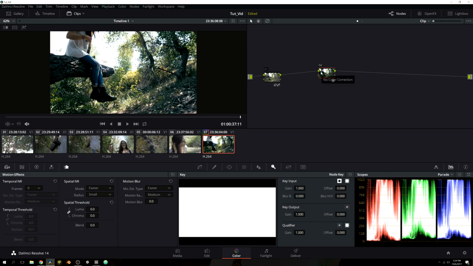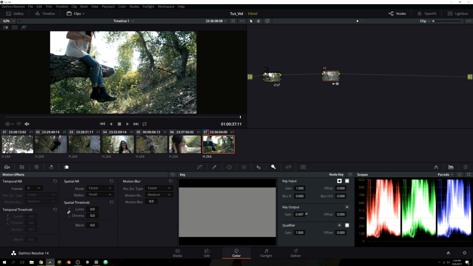Now obviously this is a little too much for my particular shot. So what I can do is I can use the key and I can actually reduce the output of this particular node and kind of soften it so it looks a little bit less contrasted on my particular shot. So I can remove it, you can see the difference. So I just applied a LUT, and that's also what I want to show you guys too, and we're going to dig into that here in a bit.